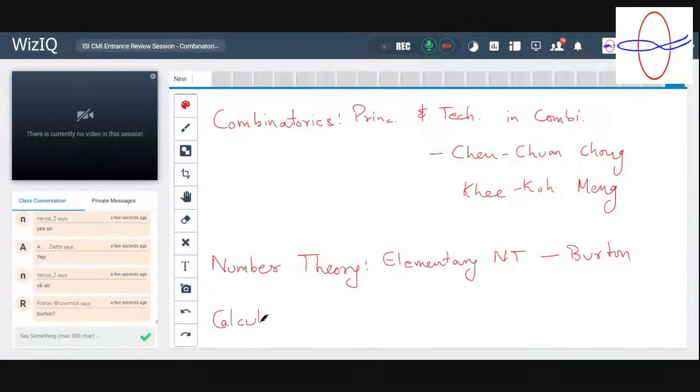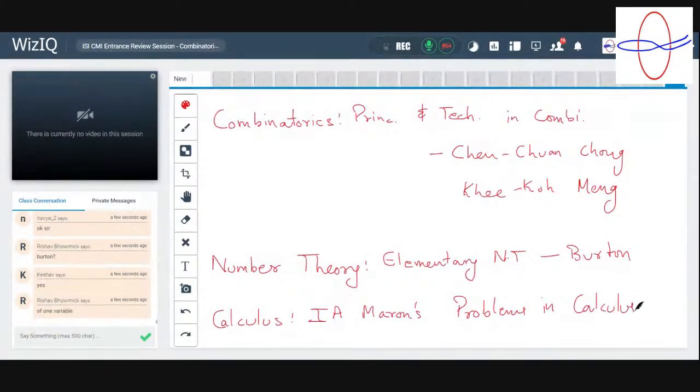Calculus. For calculus, you can use I.A. Maron's book for theory, but don't do the problems in that book because it has some very boring problems which are the straight away formula solving problems. I mean, you can solve 50 of those just in your head in like 10 minutes or so. So I.A. Maron's, what's the book called? Is it called Problems in Calculus? I'm not sure of the name. Probably something like this. Yeah, of one variable, of course. I don't expect you to know any more than that. No one does. Okay, what other topics are there?